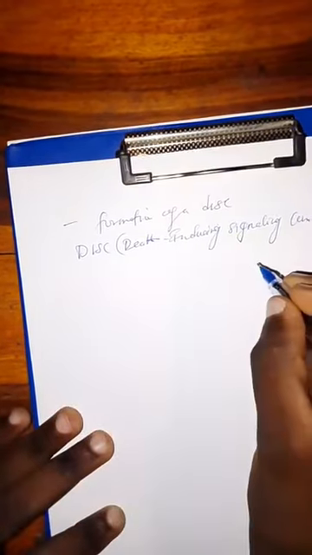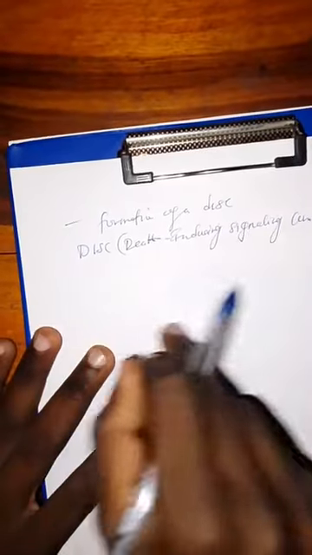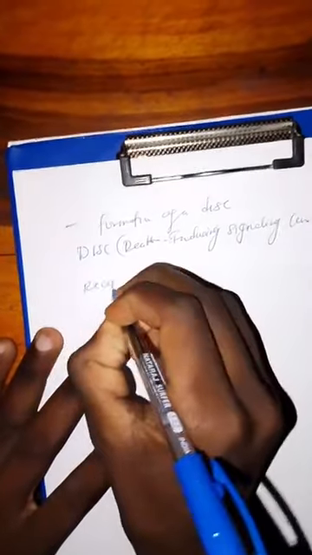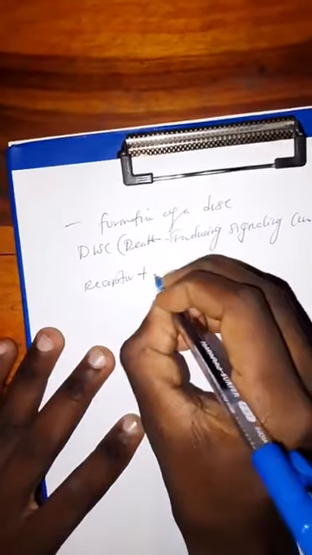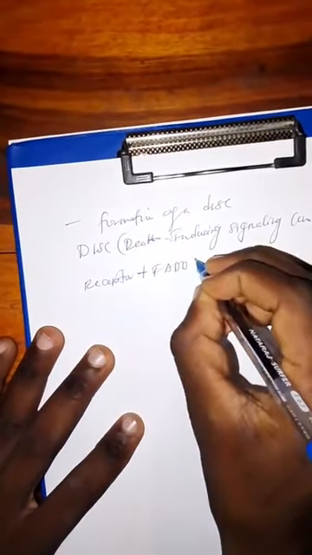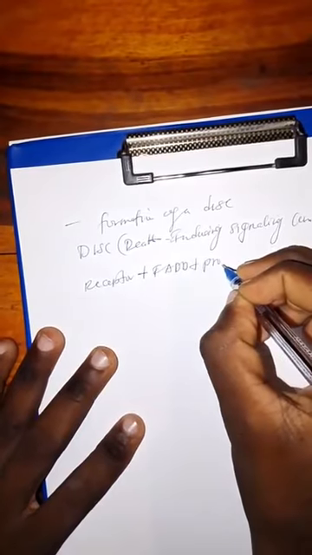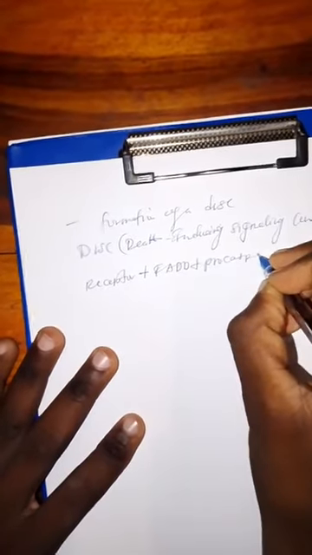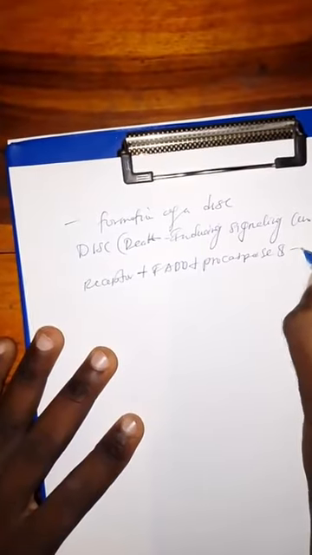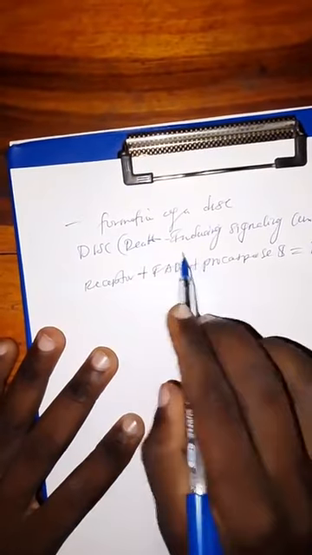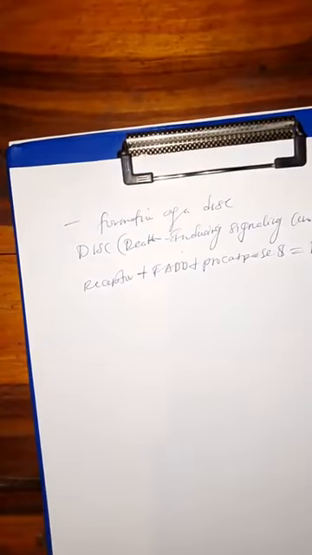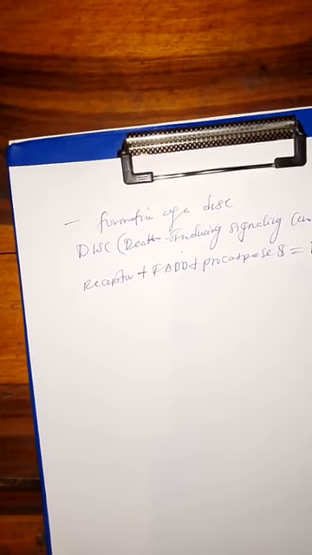So this complex, the death-inducing signaling complex, is the combination of the receptor plus the FADD plus the caspases, which are enzymes, procaspase 8. This will form what is called DISC. From there will be activation of the initiator caspase. Since this is the initiation phase, I said in the introduction that both the extrinsic and the intrinsic have the same execution but different initiation phases.